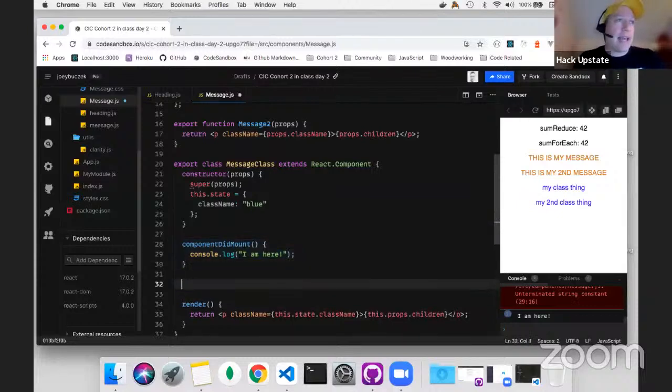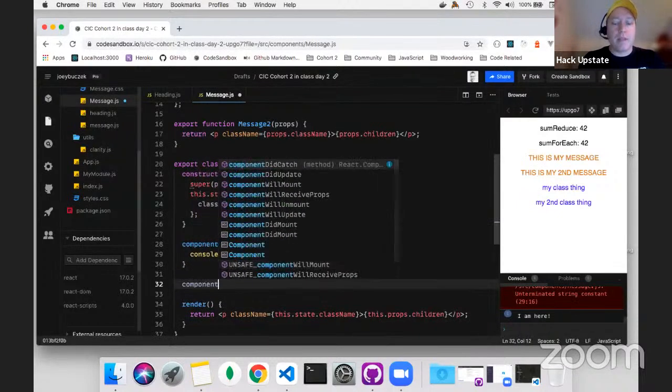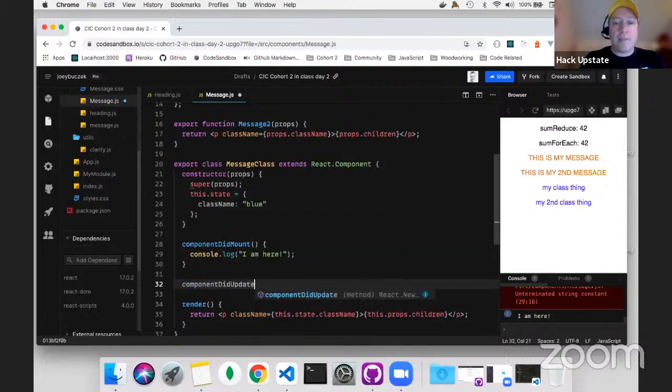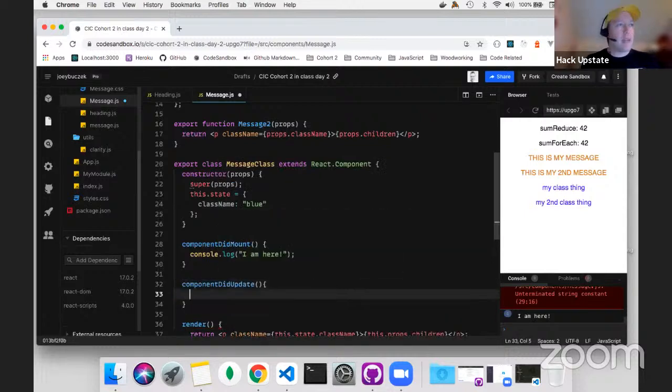If you wanted something to happen continuously, every time the component updates, you could do something there, right? And then this actually takes some props, which is like the previous props, I think the next props. It's been a while since I've used it.